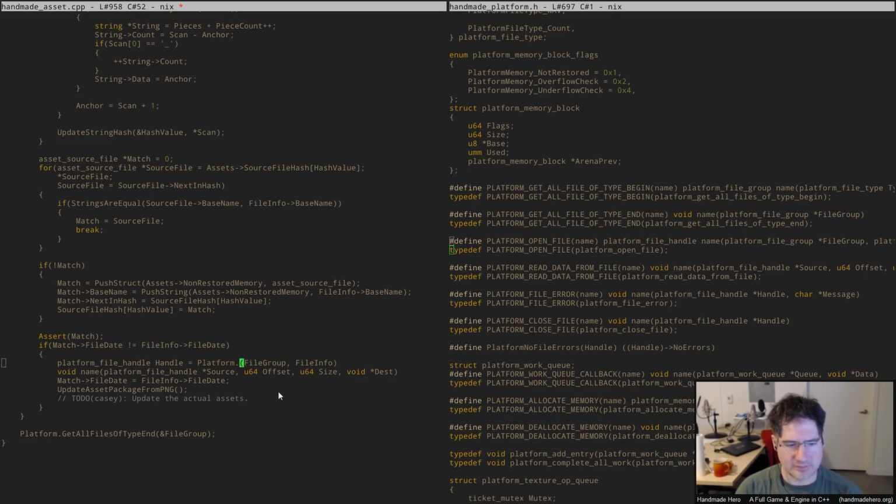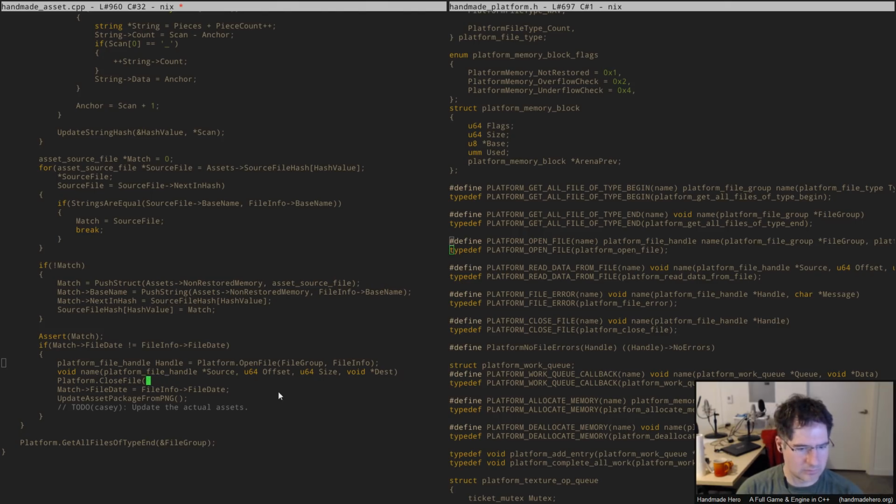And this should be platform, this is open file. So that will open the file. Then I would do a platform close file, like so. And I would just issue one read here. Platform read data from file. And that would just pass the handle, offset, size, dest.